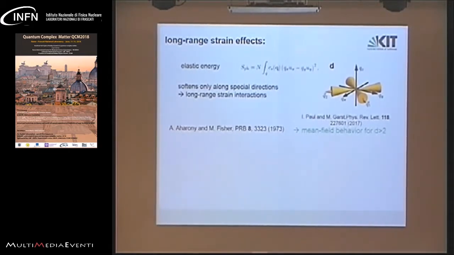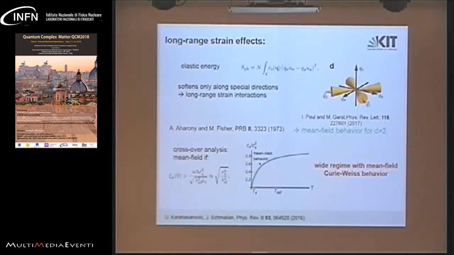Now, if you honestly and in detail analyze what's happening, you find that the coupling to the lattice is very sensitive in which phonon directions you're really looking at, and specifically acoustic phonons along high symmetry lines that would couple to this was recently pointed out by Indranil Paul and Markus Garst, and you can also see this in the literature in the 70s and 80s when structure phase transitions were discussed in great detail. Now you can then conclude from this model that it would naturally give you a softening of the lattice and the mean field Curie-Weiss behavior because of long-range strain couplings in the system. That's one thing, that's a theory statement.